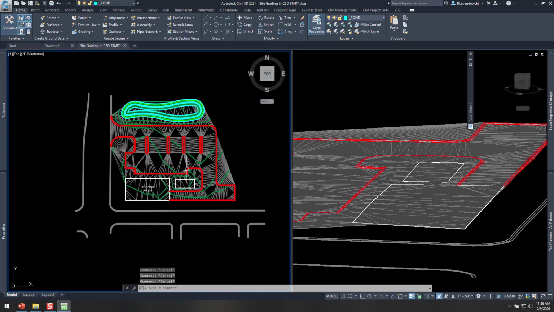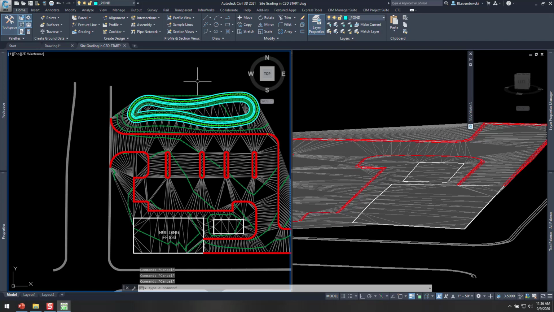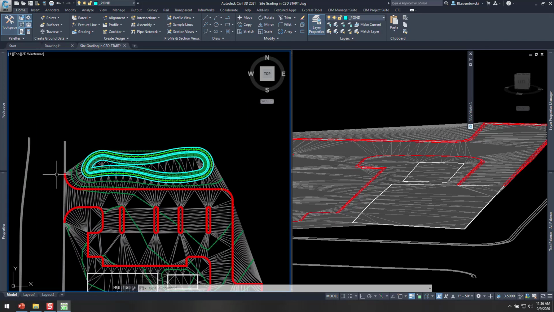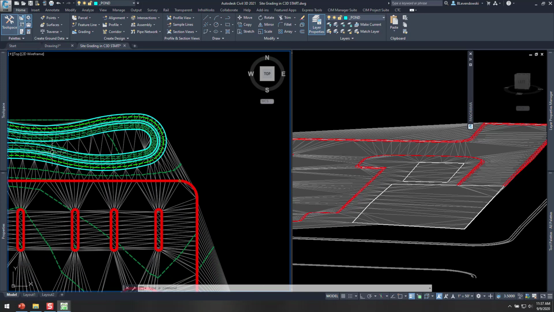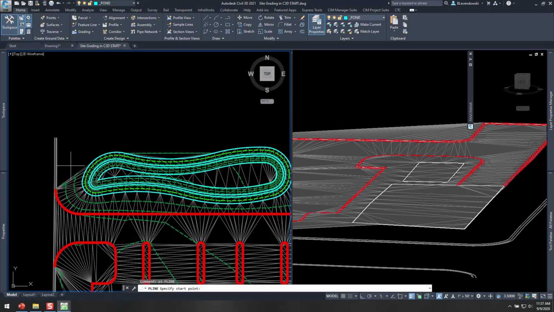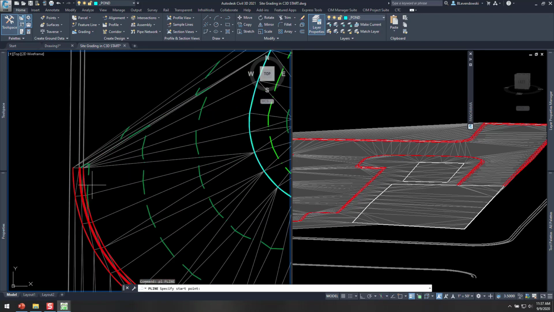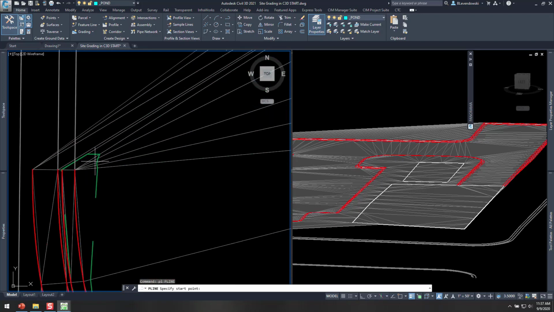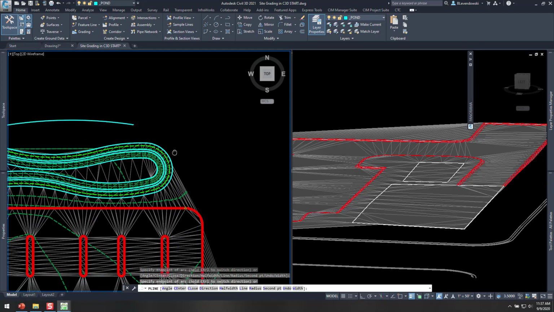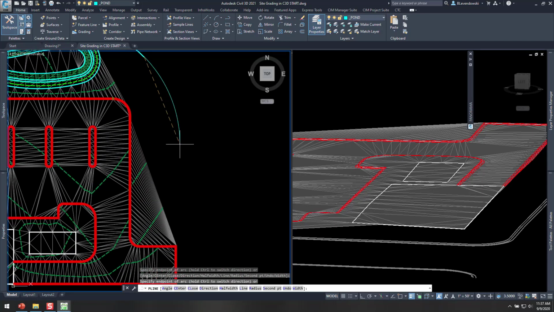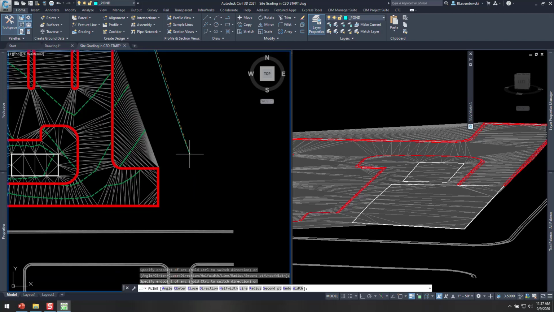What about some other miscellaneous grading here, like tying into existing on this side of the site? Let's say we want to create a berm around the site here, and then from there daylight into existing grade. I'm going to take advantage of that freehand polyline drawing I did before. We're going to connect right down here to the existing curb, come up here, then I'm going to start drawing in how I want this berm to look around the site. It may not be a berm you're after, but there's a lot of different strategies here.